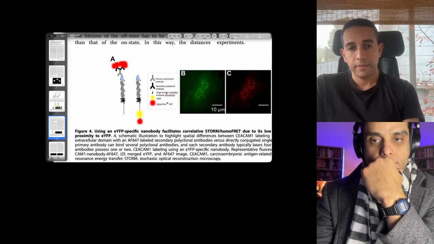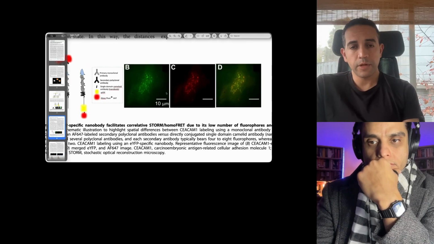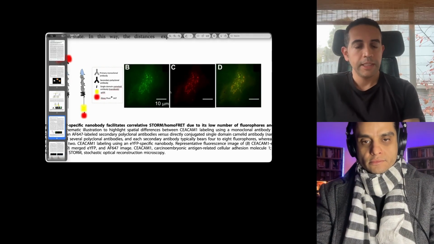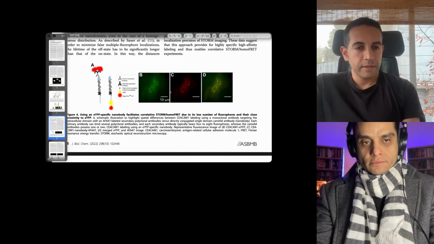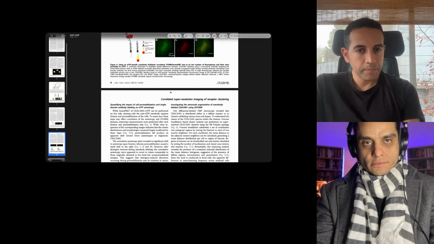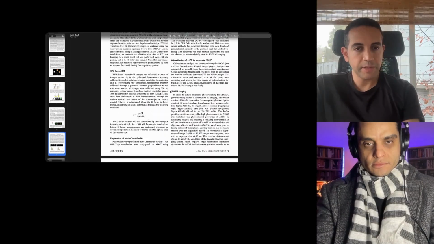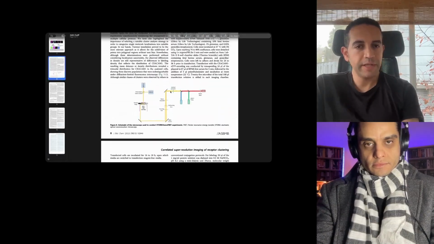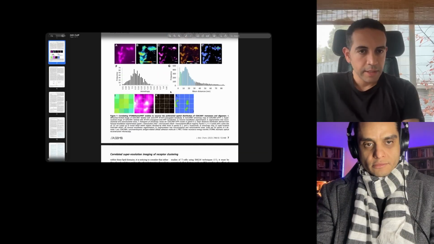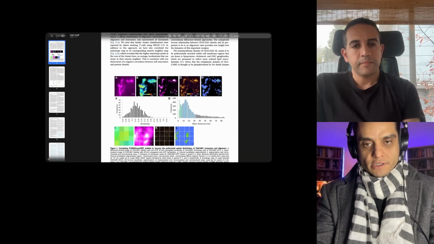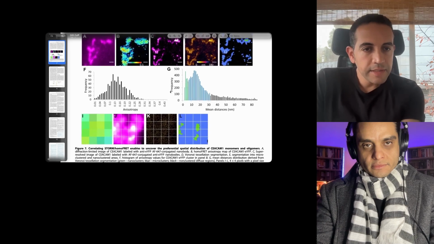I see. And then the rest of the paper is really more of what I've shown you before. So having done that, you can go into the last figure. Yeah, you can skip this. It's just technical stuff about fixation and permeabilization. Perhaps figure 5, I believe. Yeah, this one. 7, yeah. Yeah. 7.